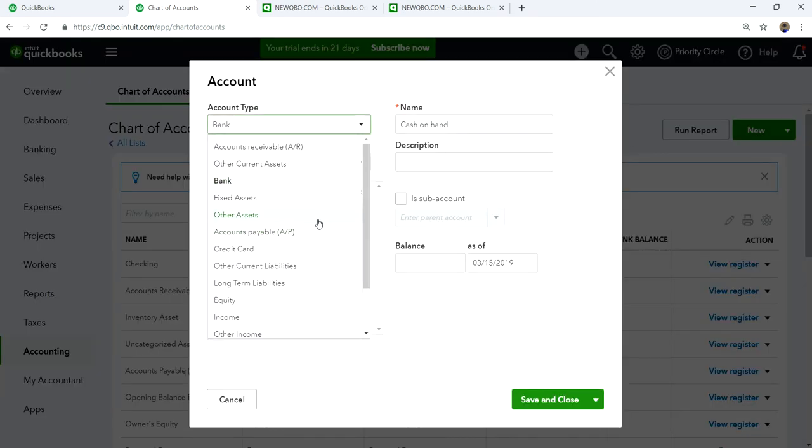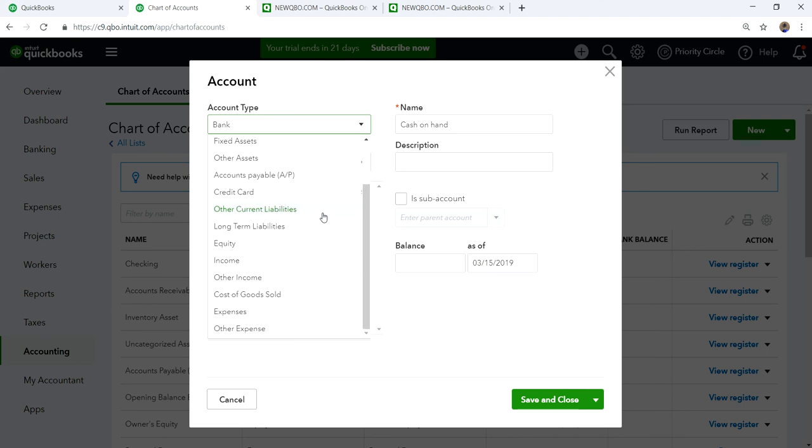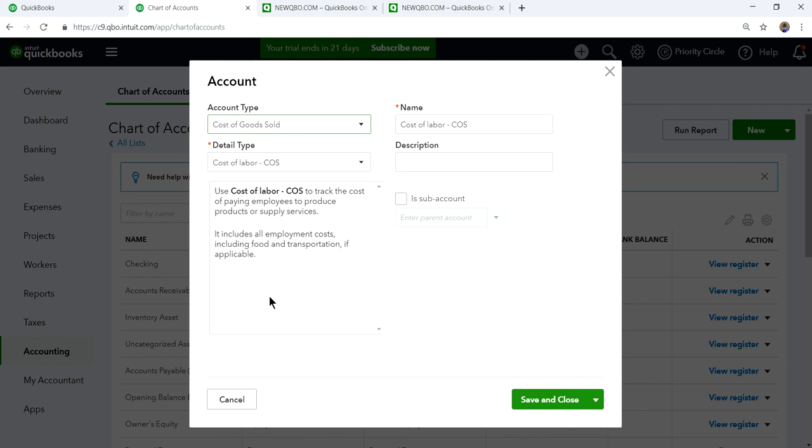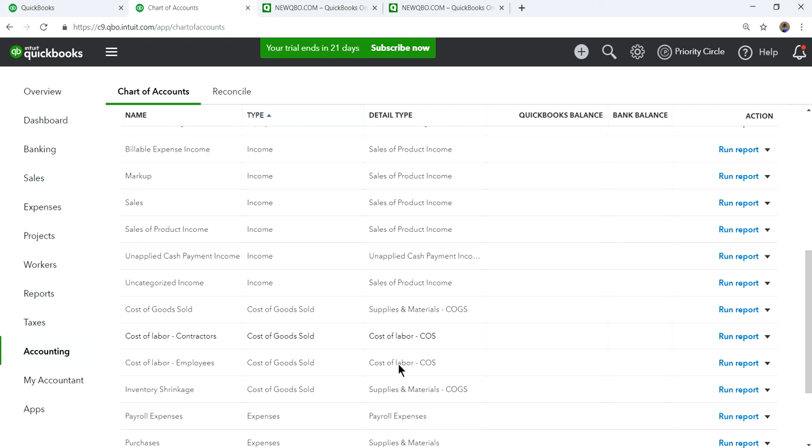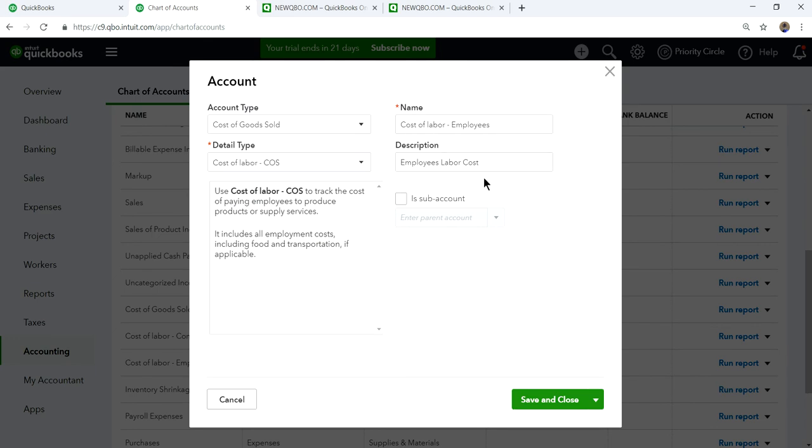Okay, so in here you will see the account type, cost of goods sold, and expenses. So in cost of goods sold, you will see cost of labor. So this is where you enter your wages, cost of labor. Okay, and I've already done this in here. Cost of labor, employees. See, cost of labor, this is employees labor cost.